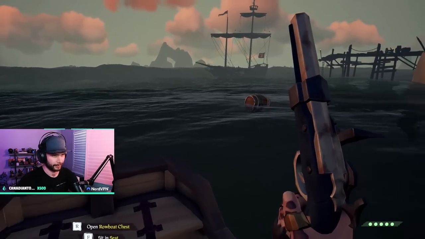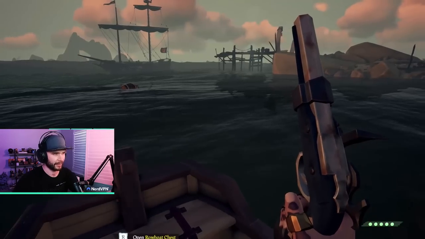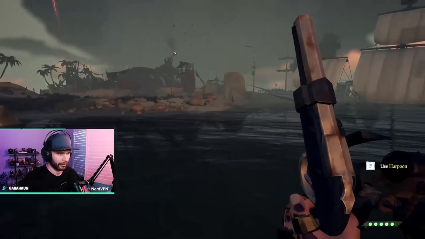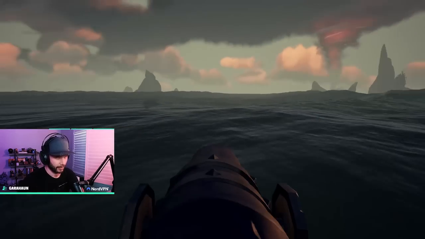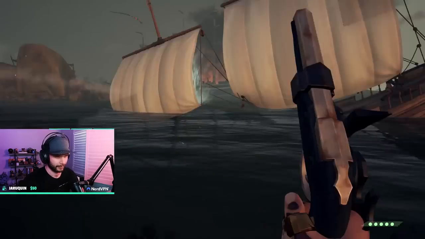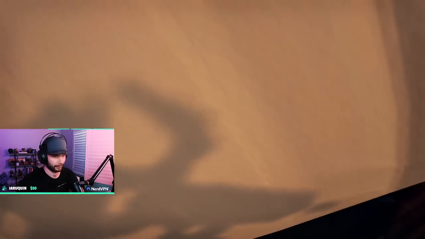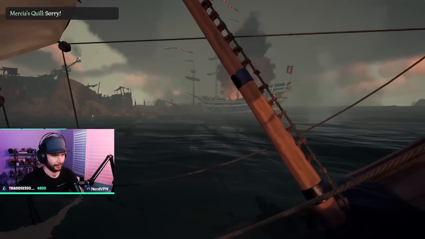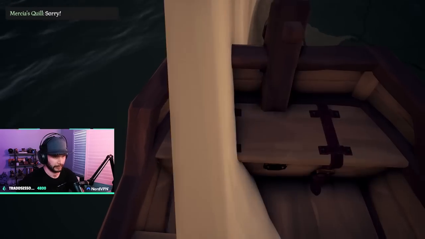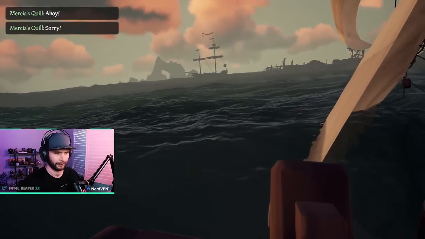Brig sink. Keep rowing. You want me to switch out? I got it. Okay, you're doing great. I need to redeem myself, okay? You're doing great. Looks good. You might want to grab something center. Good call.